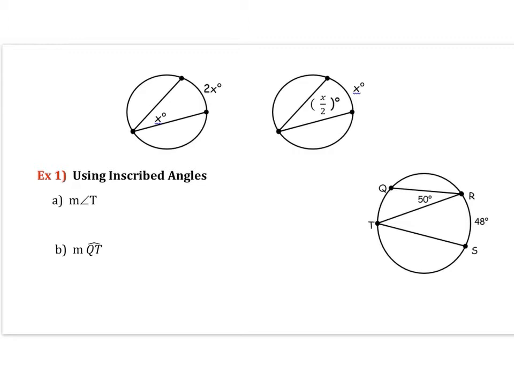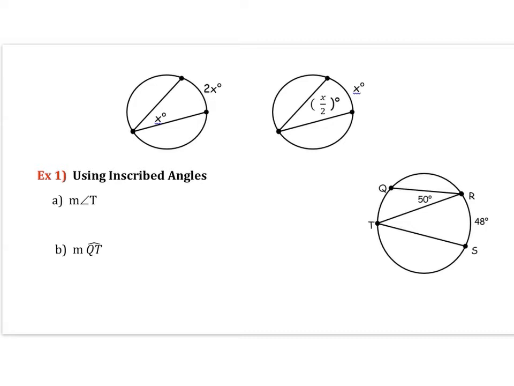All right, so we can look at this relationship in one of two ways. First, let's take a look at this left image where we have the inscribed angle labeled x and our intercepted arc is labeled 2 times x. And that's the relationship. Whatever your inscribed angle is, the intercepted arc measure is twice the measure of the inscribed angle. Or you could look at it in this way. Whatever the intercepted arc measure is, the inscribed angle is half. In other words, divide by 2.